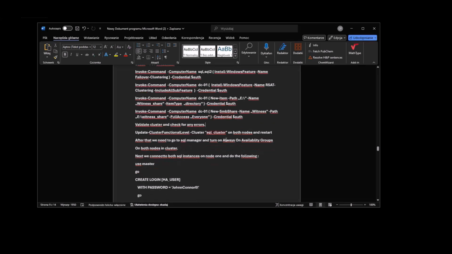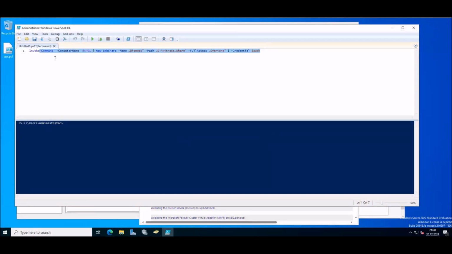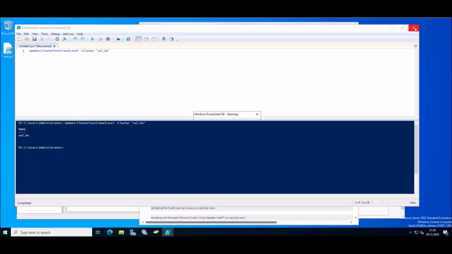I'm gonna go here, and we are gonna do Update-ClusterFunctionalLevel, and the name of my cluster is gonna be SQL HA. Yes. And there we go. So this is taken care of.